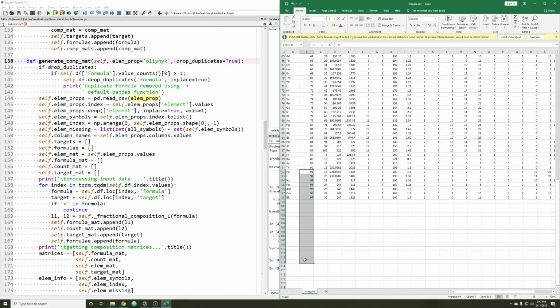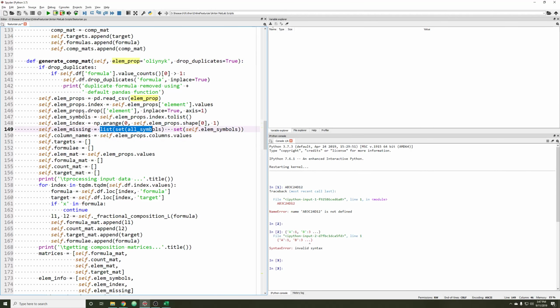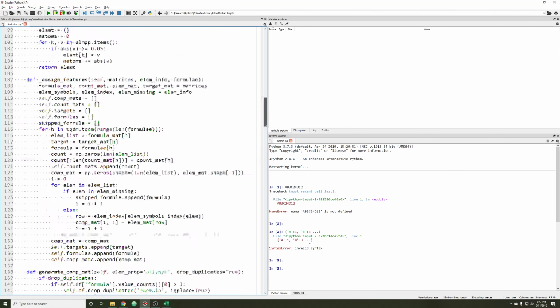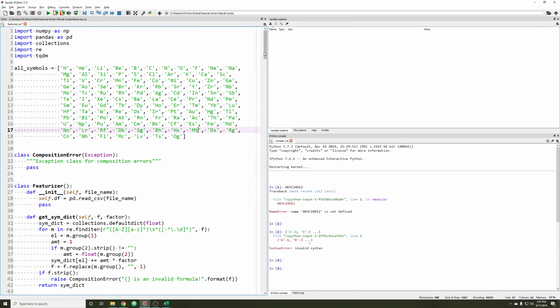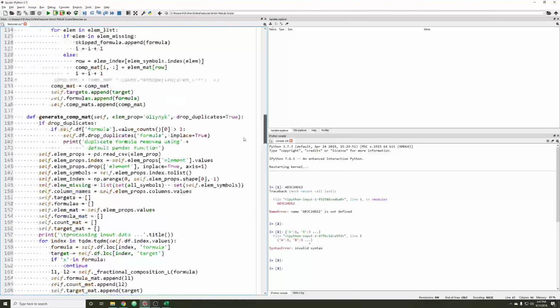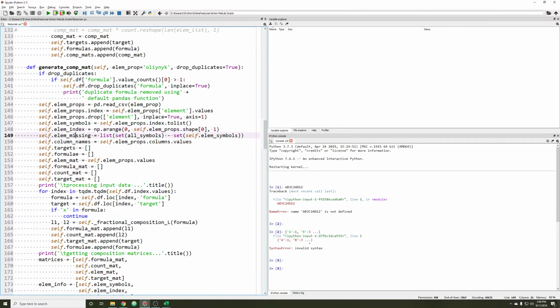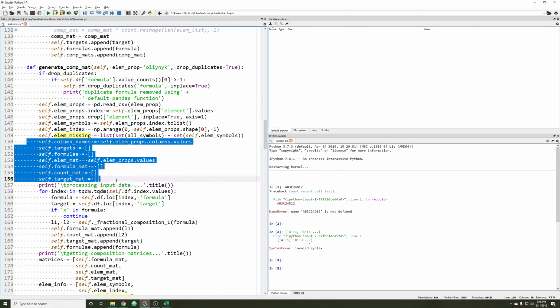So there's definitely missing stuff outside of here, and sometimes people actually use this. And other people might even be missing some in here, like they might not have uranium or something. So what we're going to say here is, based off of the element properties index, we're going to make a list of all of the element symbols in the element property sheet that was submitted, and we're going to make a list of all the element symbols that exist, which comes from up here. And we take the difference of those lists to say what elements we simply can't featurize because we don't have element properties for them. And then we keep track of a bunch of information here.